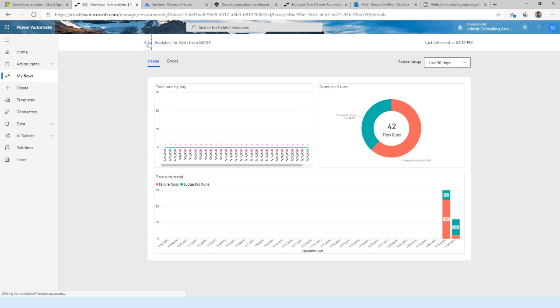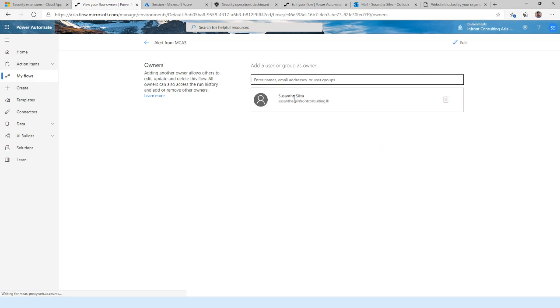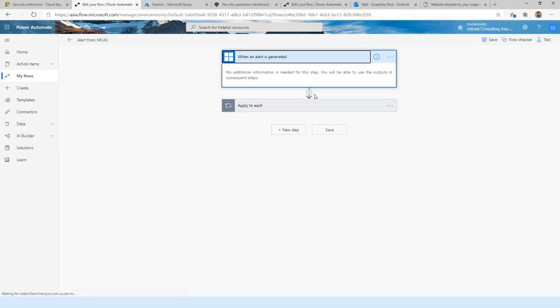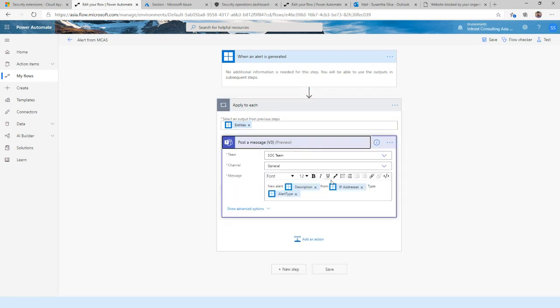And coming back onto the rule, if I go to edit, it says when an alert is generated, go to apply, and then I selected Microsoft Teams message version 3, and then selected the team called SOC team and the channel General. And then for the message, I mentioned I want to include the description, IP address, and the alert type.